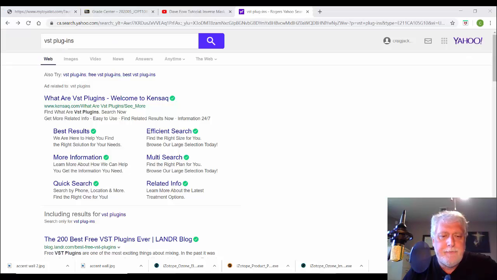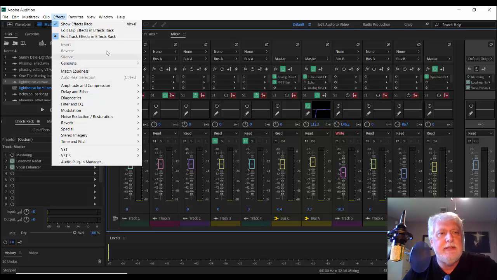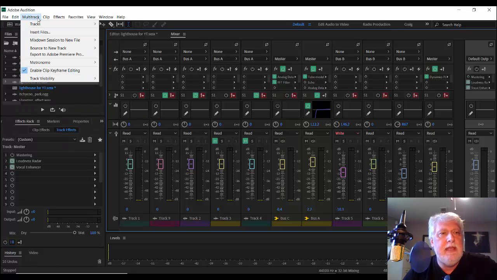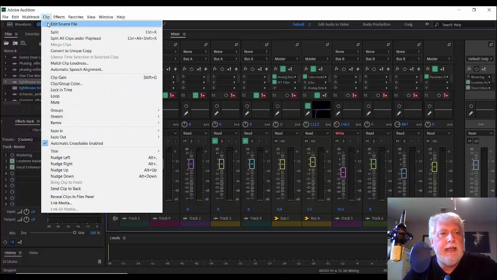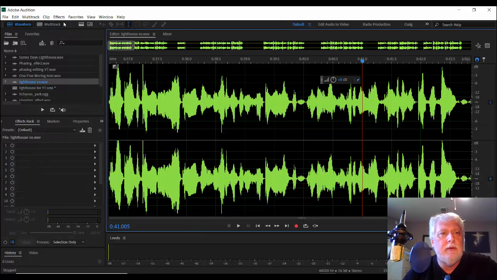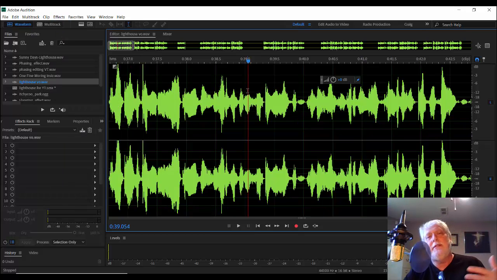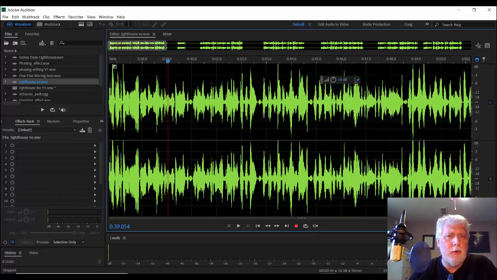One last thing. There are other effects that you can use, of course. So if you go to the effects menu, there's simple ones here in clip where I can reverse a piece of audio. So if I go here, I can reverse it. I can invert the phase on it. But now if I reverse a piece of audio, put an effect on it, and then reverse it again, as opposed to my effect tailing out, now my effect is tailing into my voice piece.